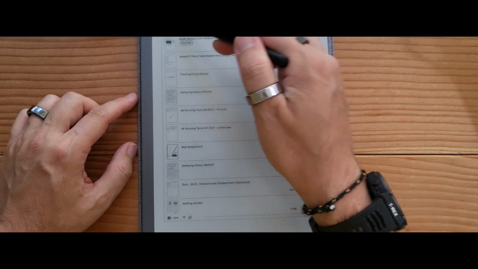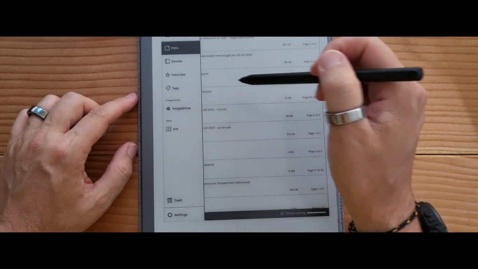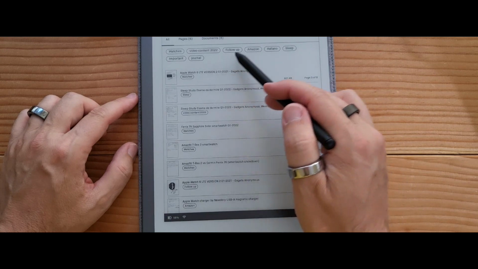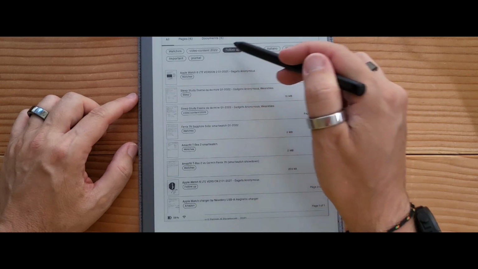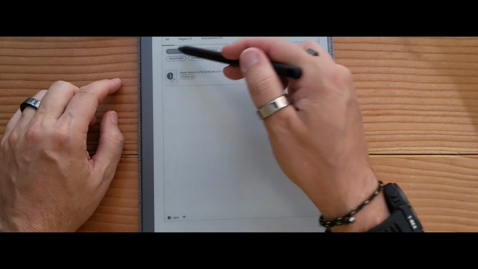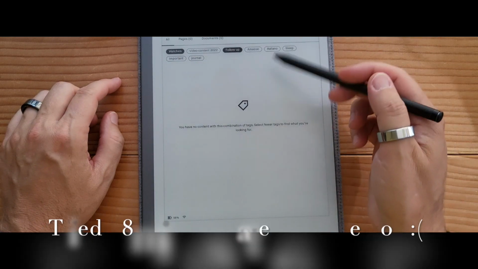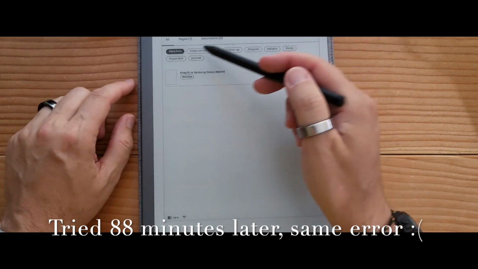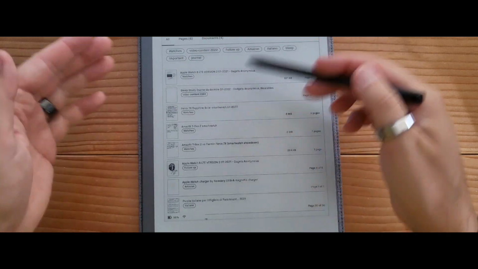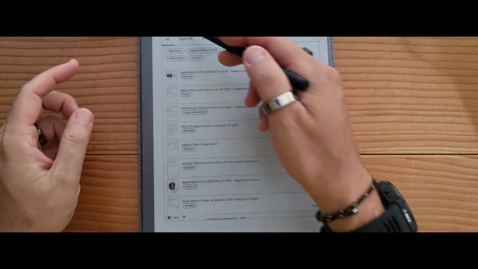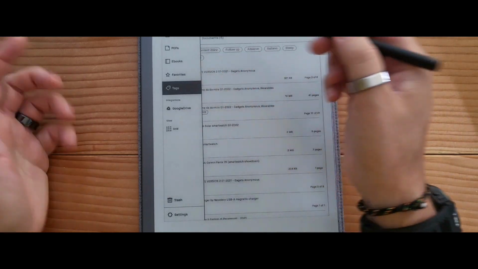So there's the little pill. We go back to tags. I'll try this again. So we'll go to follow-up and watches. Okay, well, it looks like they have some kinks to work out. That should have worked, but it didn't. But you can see how you can quickly sort, whereas before, when you're just in notebooks.